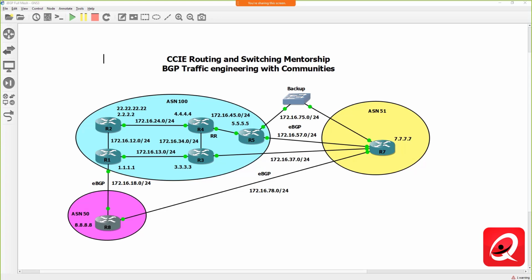Okay, so we're going to do this between AS100 and AS51. Normally, I would set the AS path prepending outbound on, say, router 5 or maybe even possibly router 4 to get router 7 to send traffic into AS100 either through router 3 or through router 5 or even over the backup link and so on.